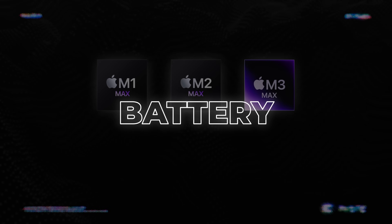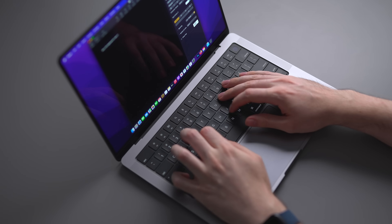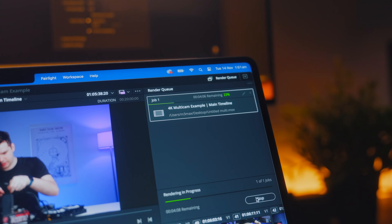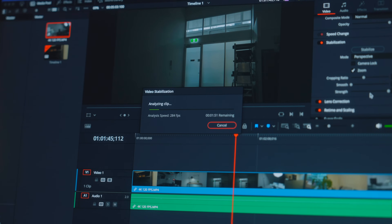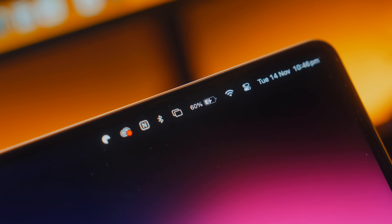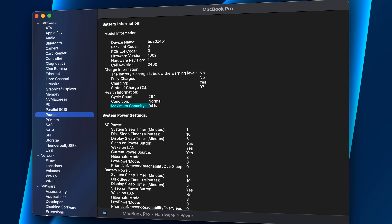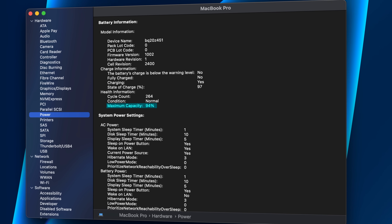In terms of battery life, I don't like those unrealistic 16-hour straight video playback benchmark tests, because the reality is if you're using these Macs as you normally would — email, web browsing, some YouTube videos — battery life is going to be pretty much identical across the board. Even for performance-heavy tasks like rendering or gaming, most people do those at a desk near a charger anyway. If you are buying a used M1 or M2 Max MacBook Pro, the battery is going to be a little consumed compared to a brand new M3 Max. Basically, you don't need to worry about battery life when choosing between these three chips.